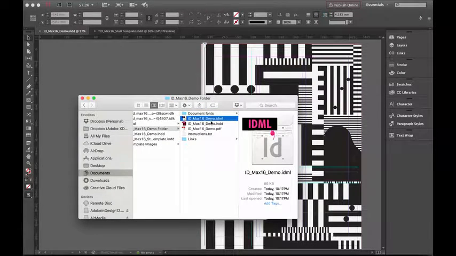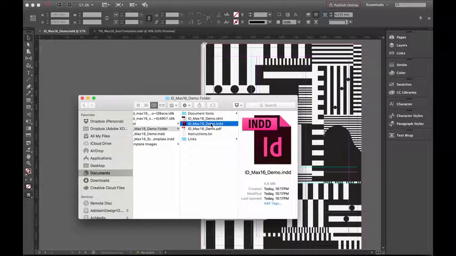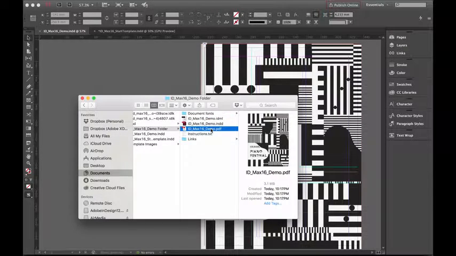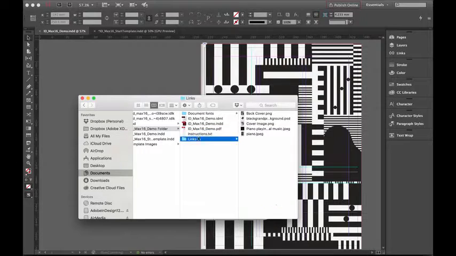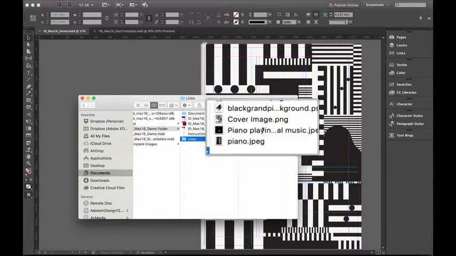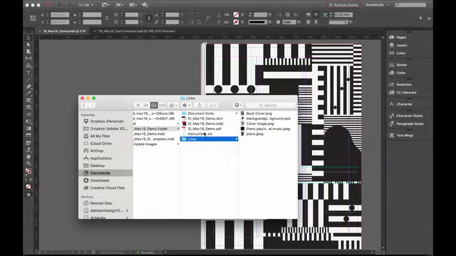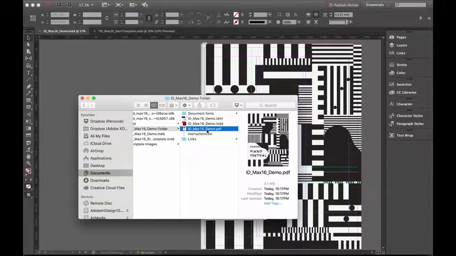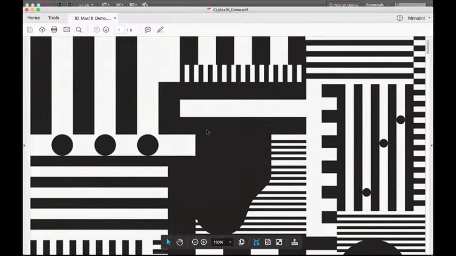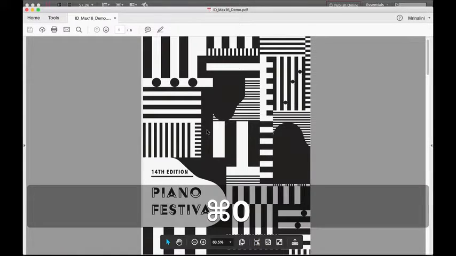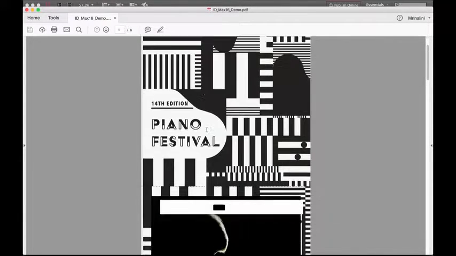You just have to call them and be behind them. And you see there's a PDF, there's an INDD, there's an IDML. IDML is an interchangeable format. Basically, if you have an older version of InDesign, you can take a file and open it in a new InDesign tool.